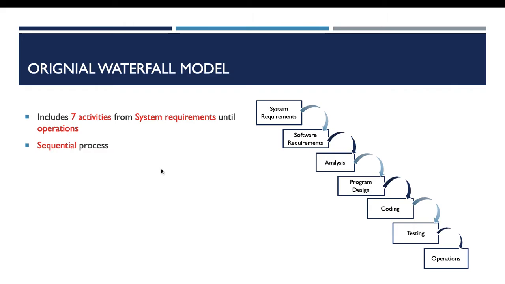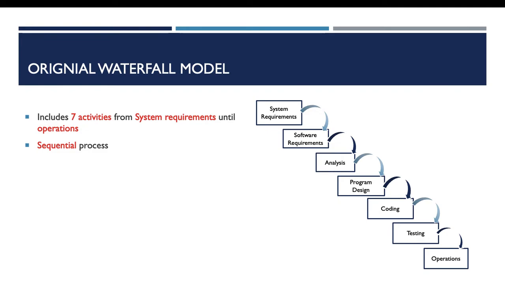If you want, I already recorded a video which talks about this kind of process and other kinds of processes. I will put the link here and you can watch it.